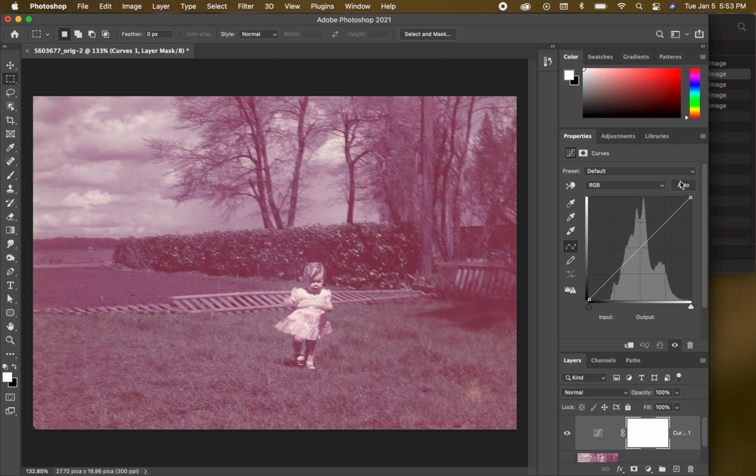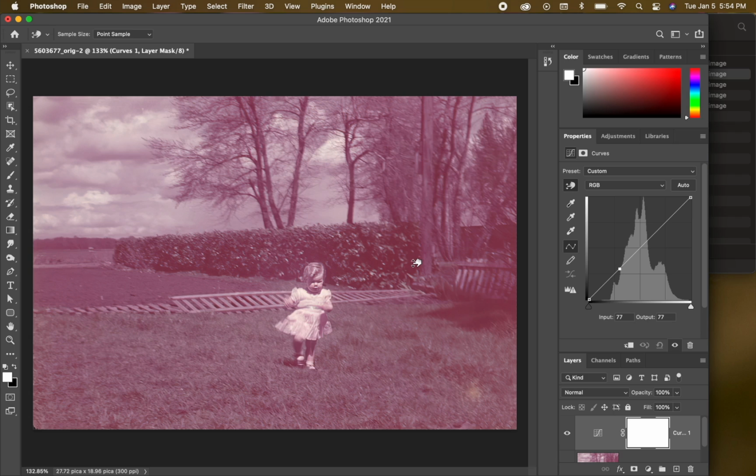The auto button and the 3 eyedroppers work exactly the same as in that last video, so I won't cover those here. This little tool is pretty amazing. It allows you to actually get an eyedropper and go out into the image itself, and then you can click and that will set a point over here on your curve that you can then move up and down. Let me drag that off and show you.